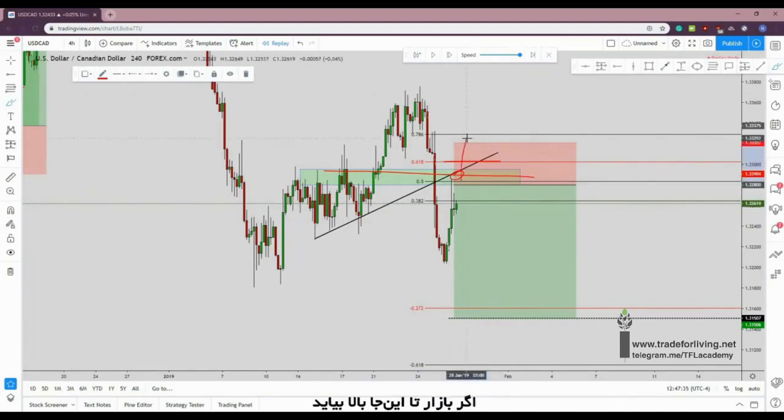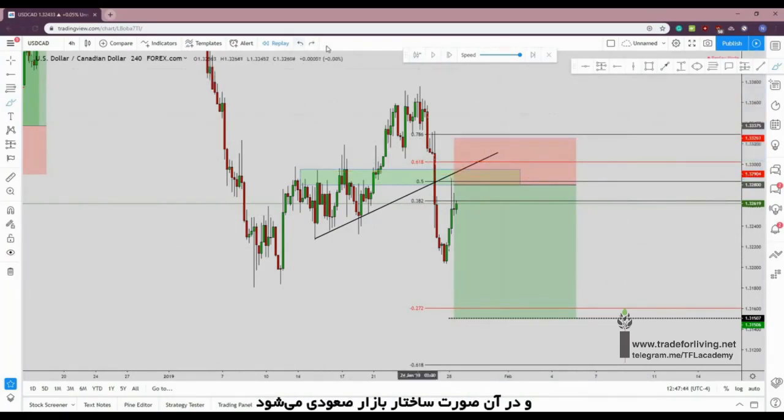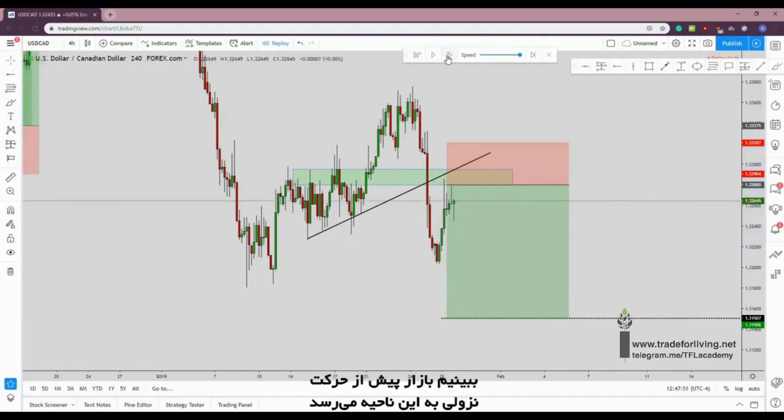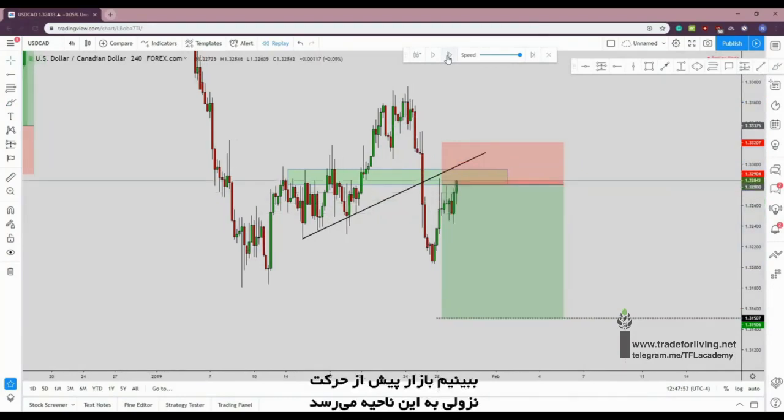If the market will go all the way up here, then this setup has clearly failed. The market has broken the trend line to the upside and structure is now bullish. So a stop loss here is perfectly fine. So this will be our setup. Let's see if the market goes to this area again before starting the push to the downside.